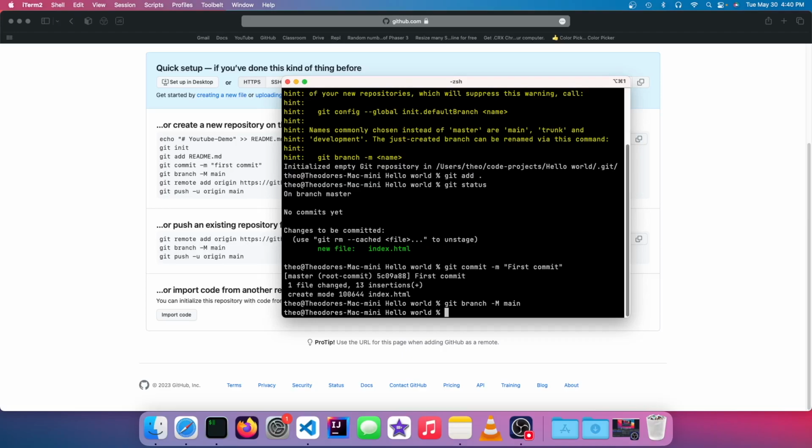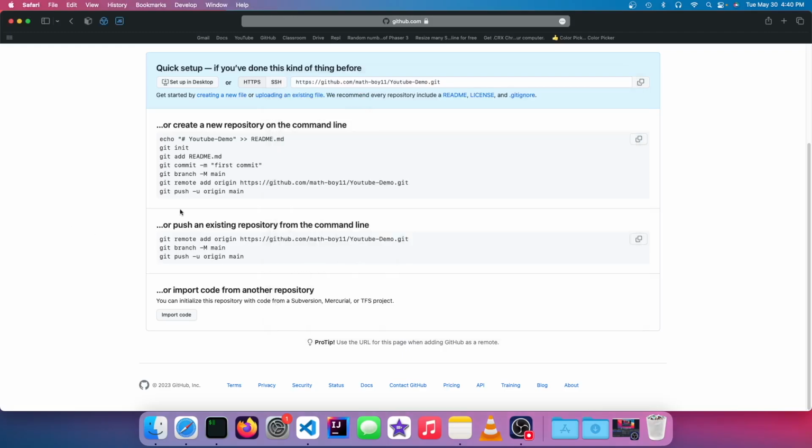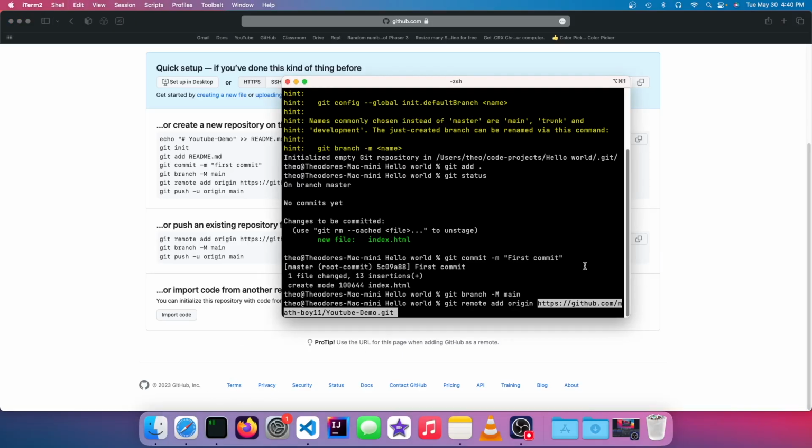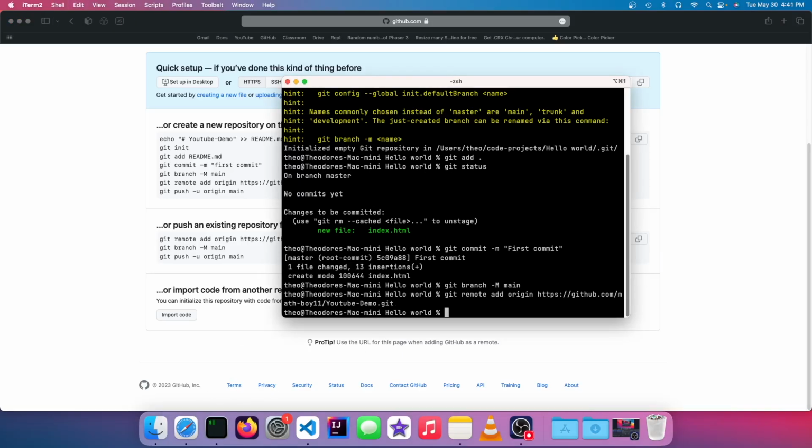Then we want to add our GitHub repository to this local repository. In order to do that, we will go git remote add origin, and then copy the link up here. Then we want to push our changes to the main branch, so we can do that by going git push origin main.